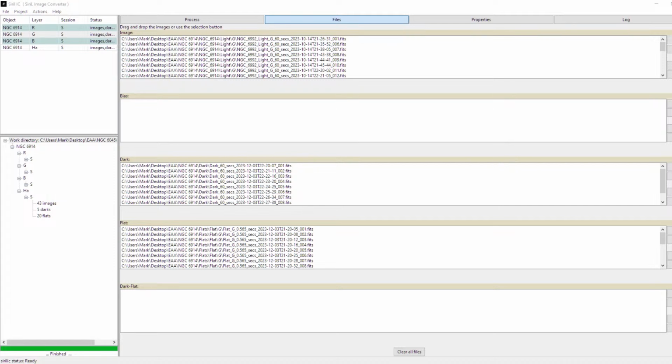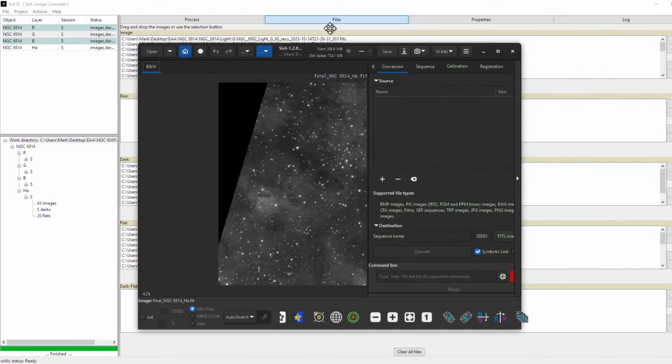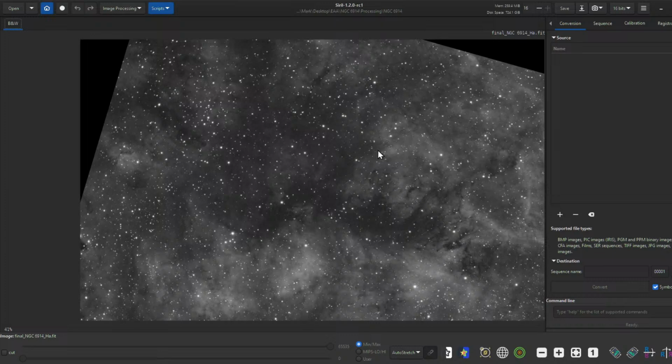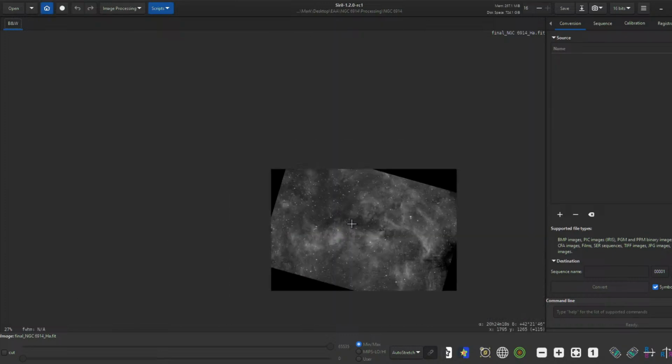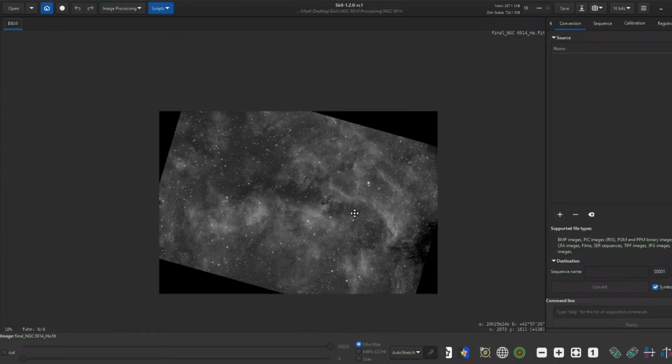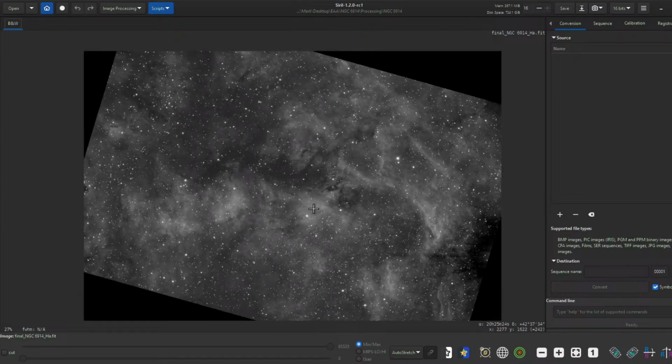So let me go ahead and bring up what I have. I've got a little bit of image rotation going on. I imaged it over multiple nights, I think about 3 nights, and so my image data aren't exactly lined up, which is fine. But here's the data that I have for my HA for NGC 6914. I probably should have made one of the HA frames the reference frame, but I'm a little bit lazy right now, so I'm not going to do that.